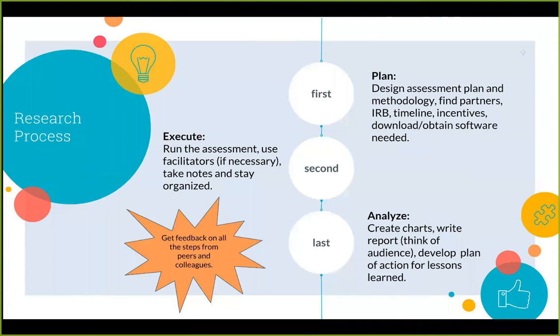Then of course you execute it, which is running the assessment: running the survey, using facilitators for focus groups, taking notes, staying organized. This is where a lot of free cloud-based tools can be really useful. Of course, there's Google Docs and Google Apps to run notes and things like that. But here we have something called Box, which is another cloud storage system that's actually more secure than Google Apps. That can be good for data, especially data that includes names and any kind of sensitive information, because it's a little bit easier to run that. And part of your plan, if you're collecting any kind of sensitive data, is that you have to have a data plan as well.